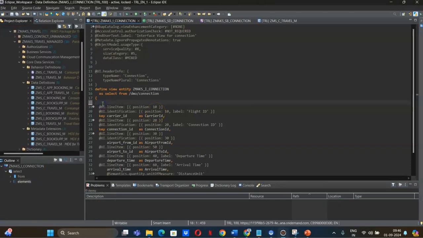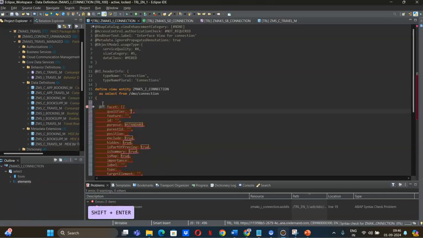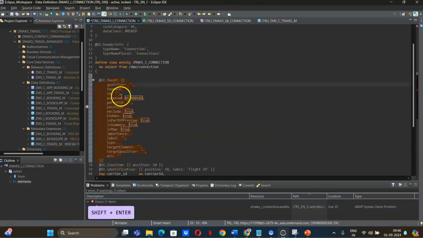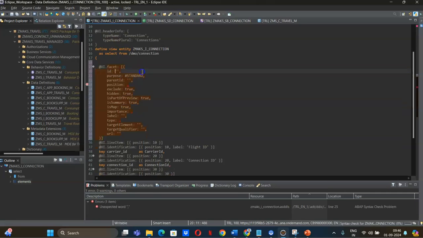To define a facet, a facet is always at the body level of the entity. You say @UI.facet, wherein we just define the ID that is needed. I'll say ID connection. Purpose is standard.